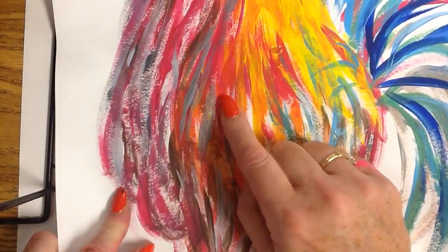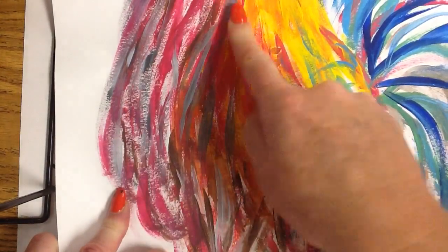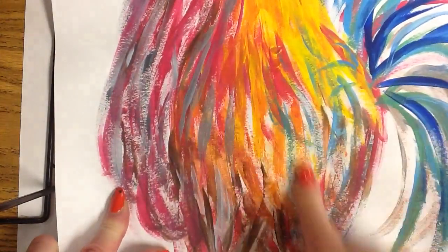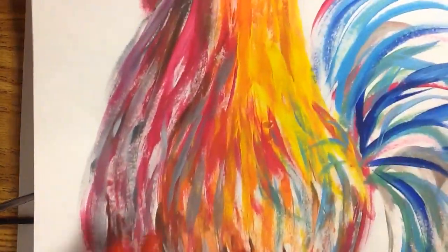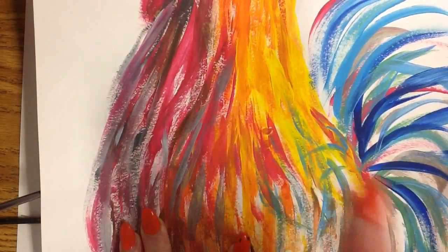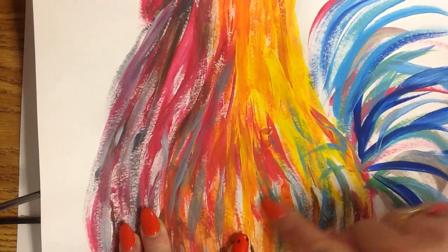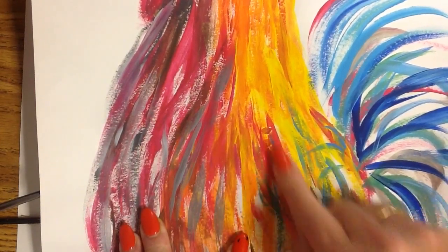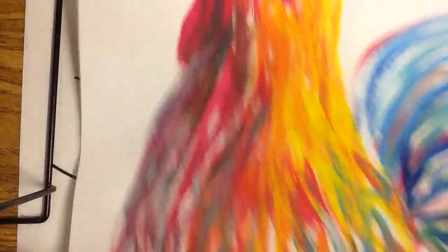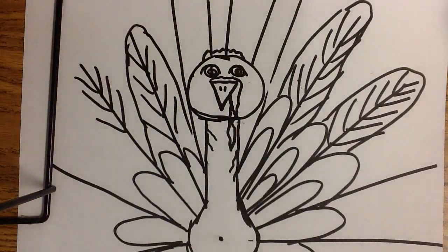You can achieve this effect too with markers or crayons or oil pastel, if you want to layer your oil pastel and markers to get the feathery feel. When I layer my paint like this, it's very painterly, almost impressionistic. But this gives the feeling that these are feathers. It's from the texture of my paint. The way I layered colors gives a feeling of texture. And look at that. Here's my full turkey. Okay, so have fun decorating your turkey.